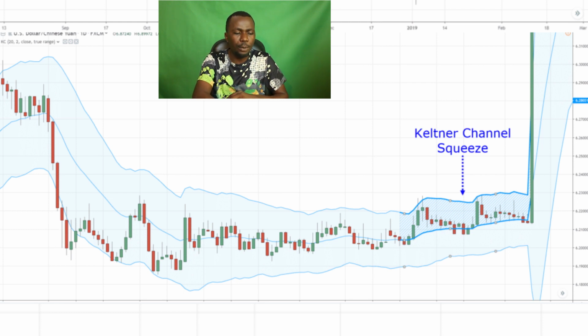So whenever you open your chart, plot out your Keltner channel, right? And then you see that the candlesticks are getting smaller, forming a tight range, a tight consolidation, right? It means that a breakout is about to occur, right? And you should watch those breakouts so that you can benefit from the breakout.